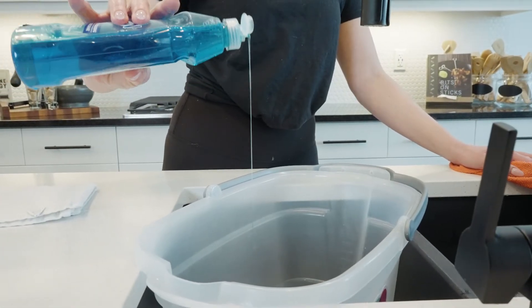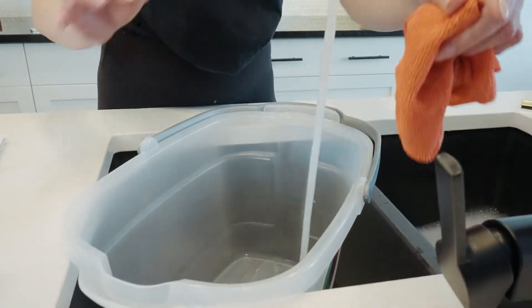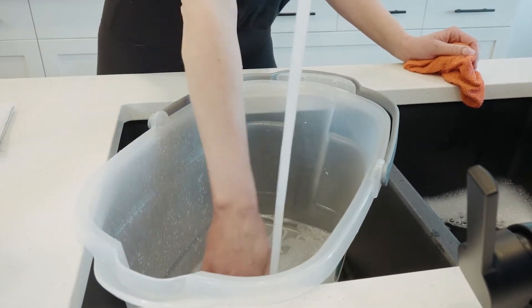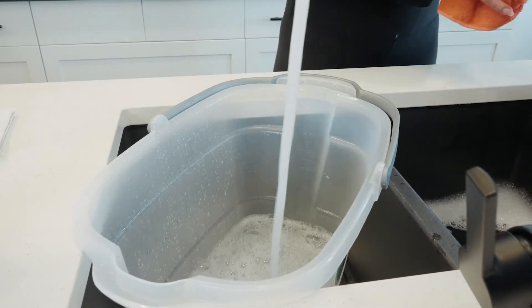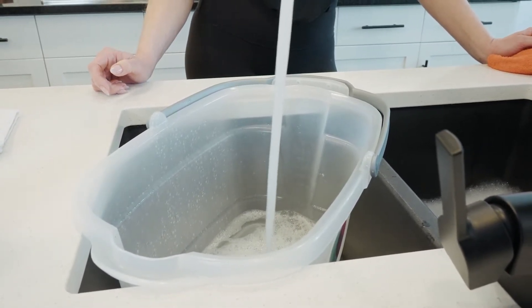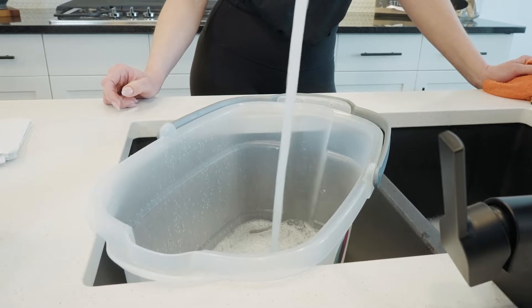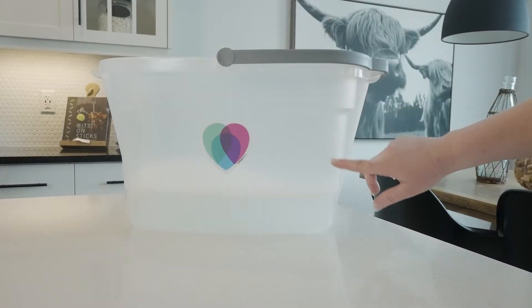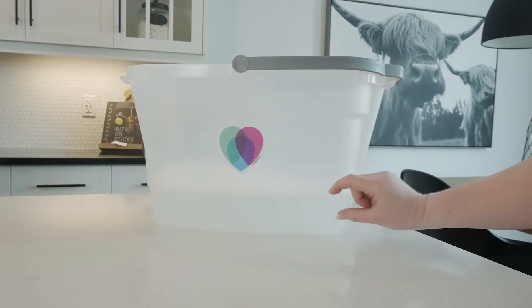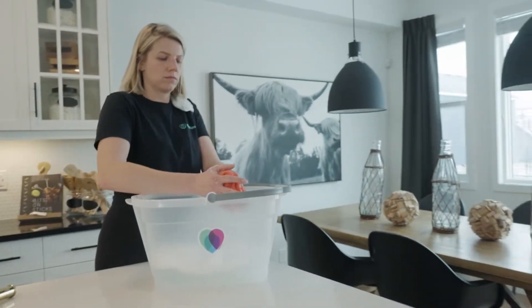The kitchen is done and now we're going to dust. You literally need just a drop of dish soap and fill the bucket up with a few inches of water — not as much as mopping requires, just enough to rinse your cloth out. If it's an initial clean, you'll want to change the water a lot more often because things will be dirtier and your water will get dirty faster. There's a line on the bucket marking the perfect amount of water for dusting.